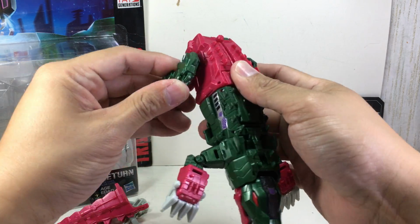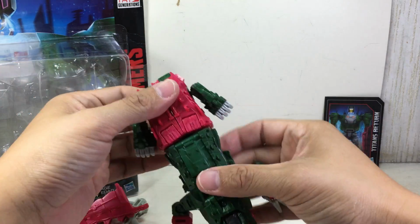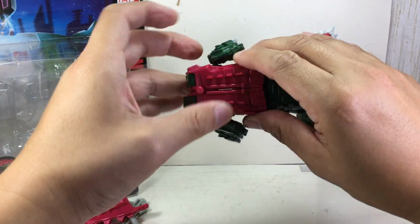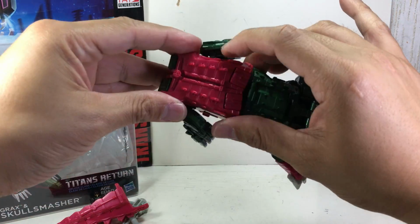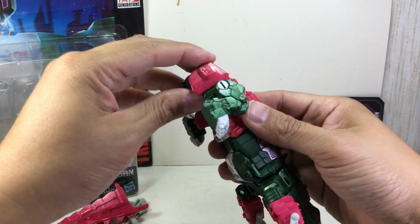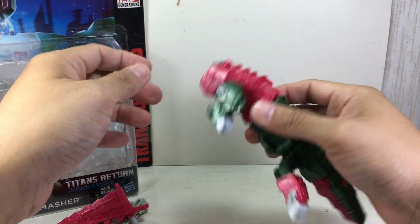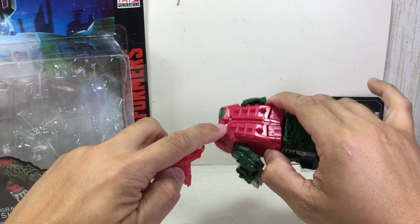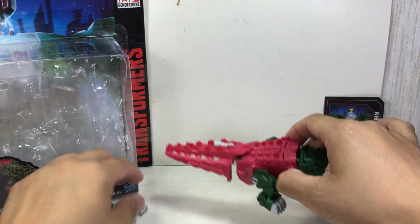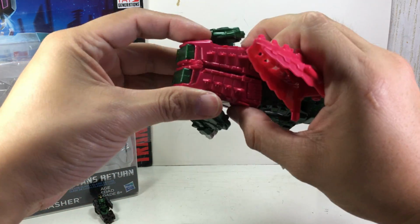Okay, and then the croc legs, you just split them up like this because they're already at the correct angle. They're already flat. What I don't like is that this thing is a little bit wobbly. There's no way to secure the leg assembly when transformed unless you absolutely tab them together. And look at that, you have to adjust it like that just to transform it properly, and it's still wobbly. There's no locking mechanism here or anywhere. And then the tail, there's a peg that forms from two halves of the knees, and you just tab in the tail. And this one is supposedly so loose because they're two separate pieces.